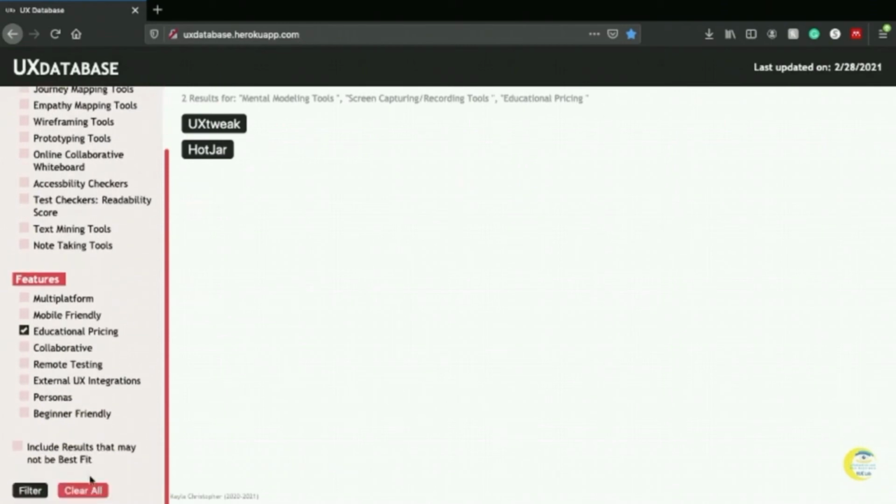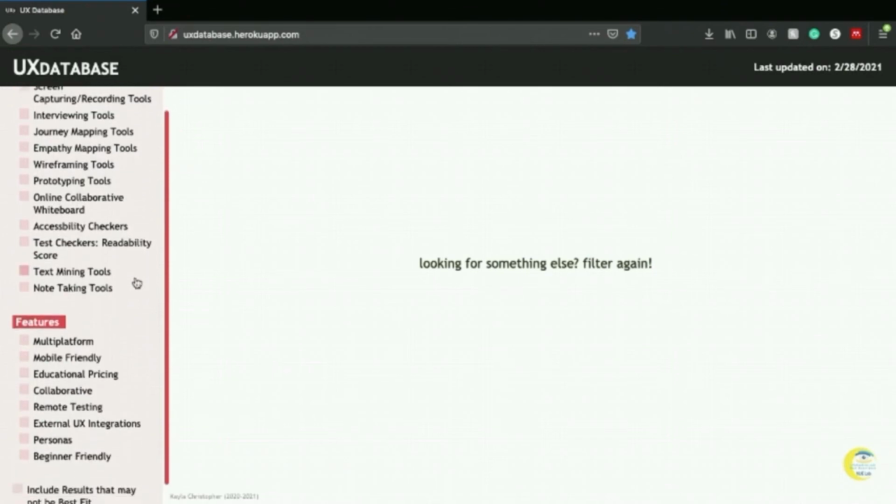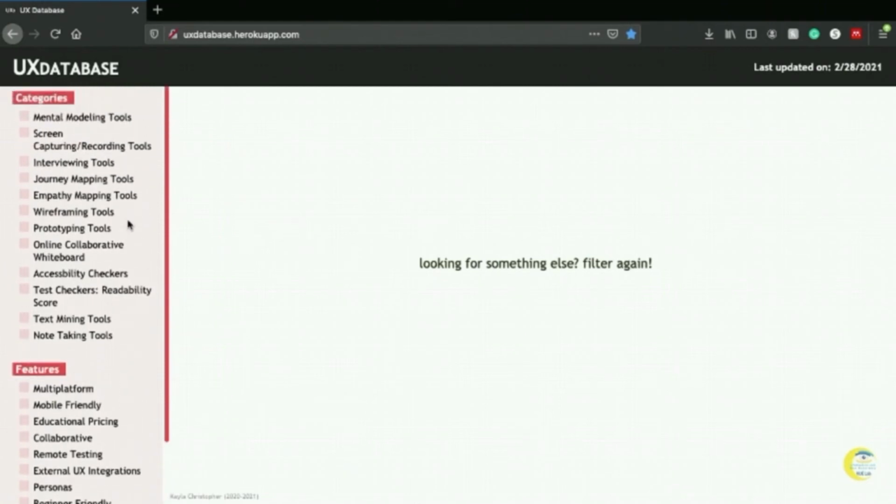So let's clear my search here with the convenient clear all button so I can just start over. Like I mentioned before, the features are not necessary to filter, but neither are the categories really.